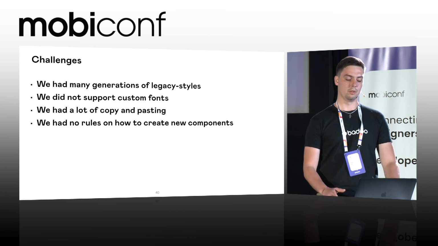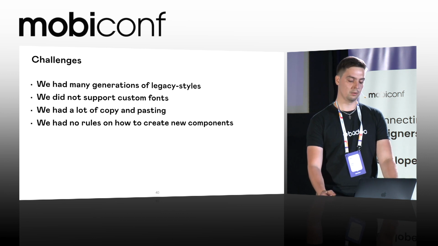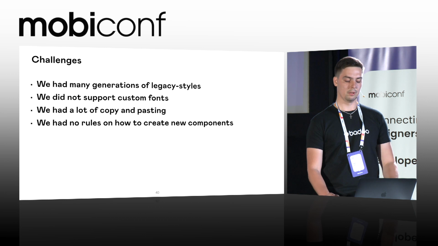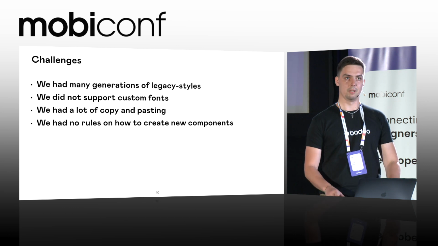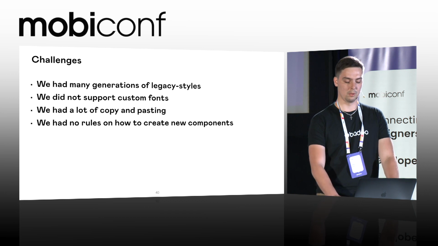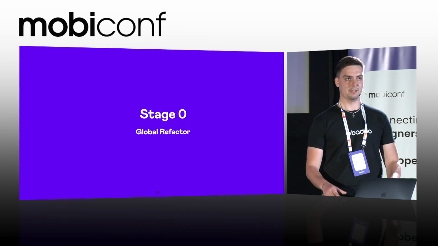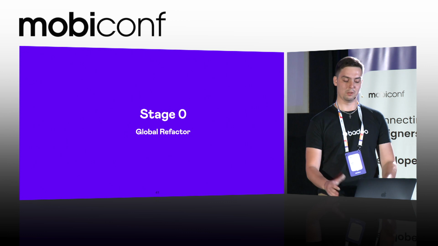We had to fix problems with many generations of legacy styles. We had to support fonts. We had to avoid and somehow fix copy-pasting in our components. And finally, we had to define the rules for how to create new ones to avoid all these problems. Stage 0: global refactor.